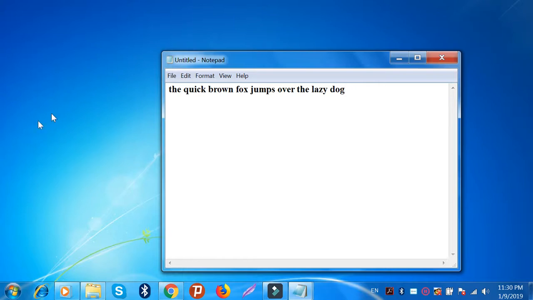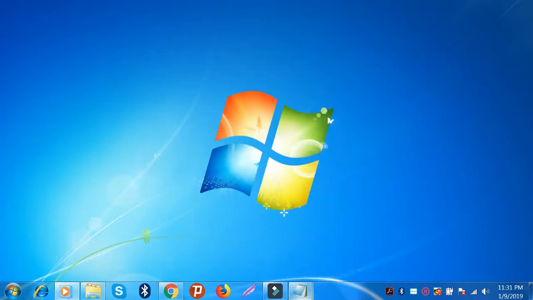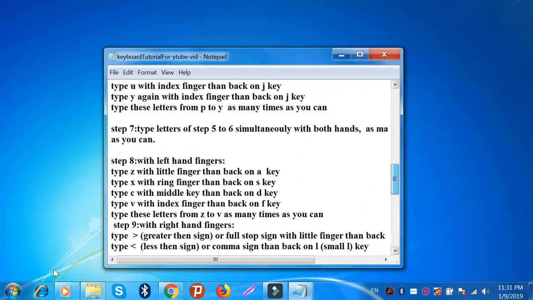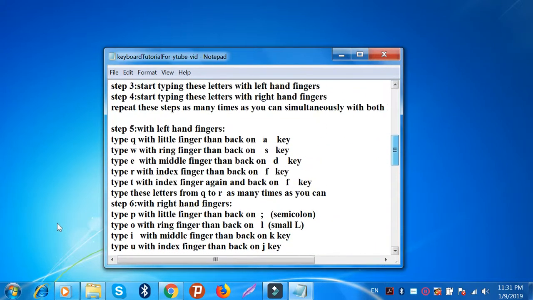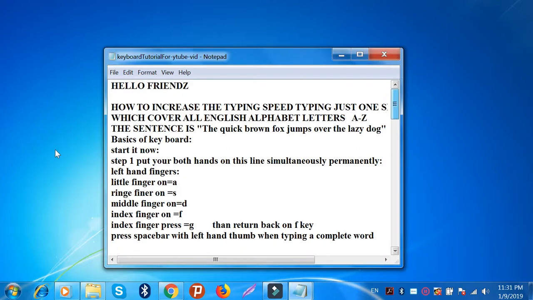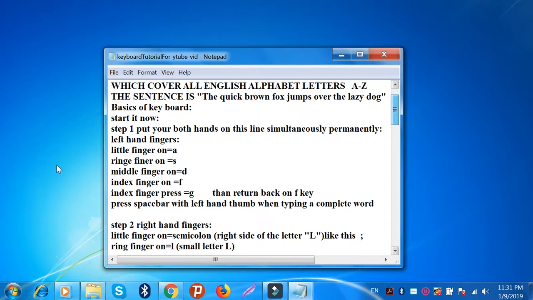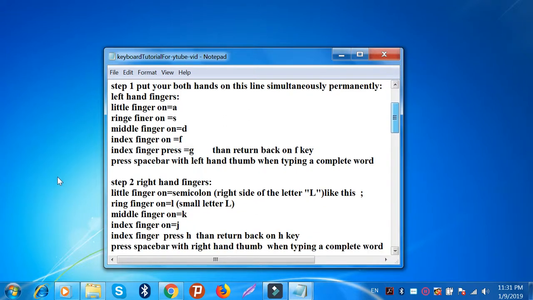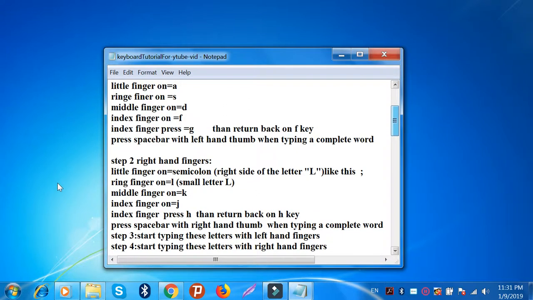So, if you are not familiar with your keyboard, you should take some actions to learn the keyboard basics. Here are the basics of the keyboard, which I am showing you step by step.